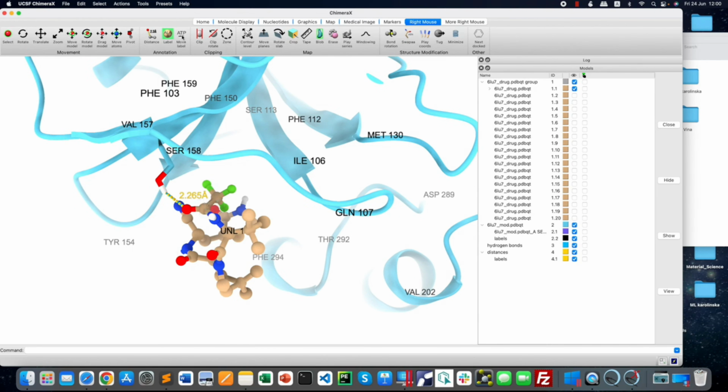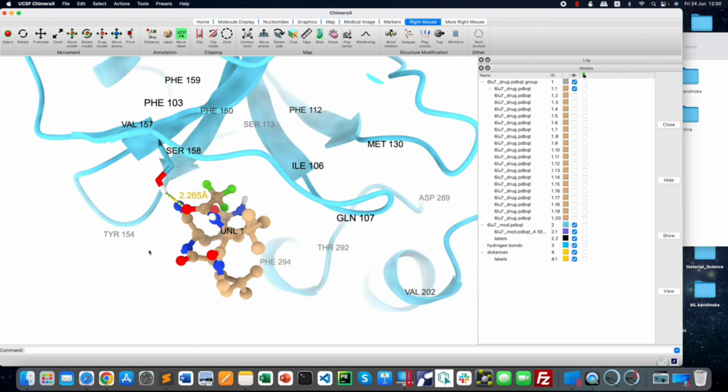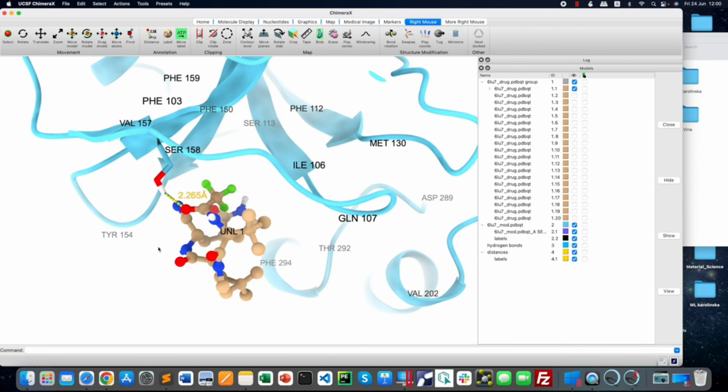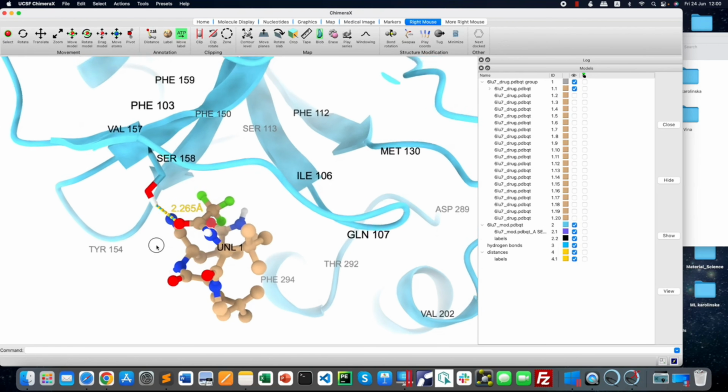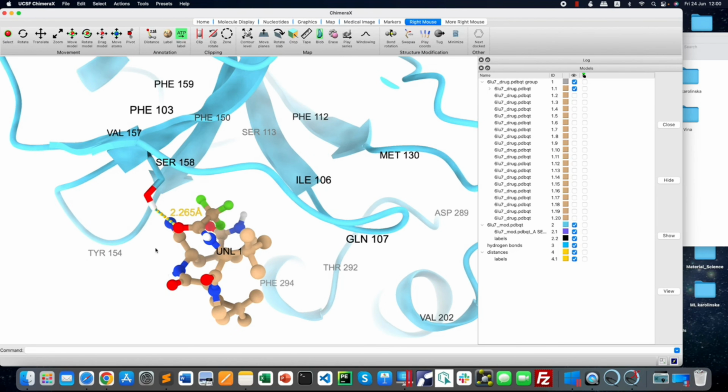And if you want to move the label a little bit closer to the interaction compound, you just right click on this and you can move it around a little bit. Okay, so this is how you can label the residues in the vicinity of the interaction. If you need a closer view, just zoom in by clicking the middle mouse button and then option, and just put it right at the center so that it will be good for a publication quality figure.